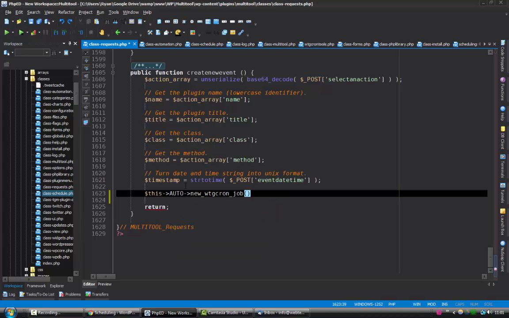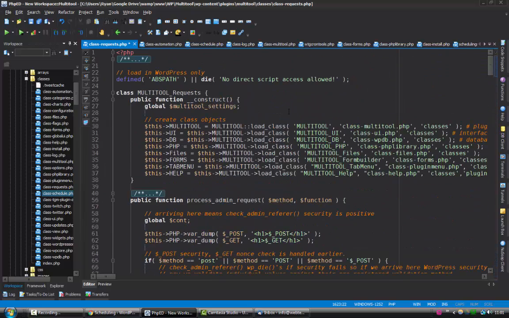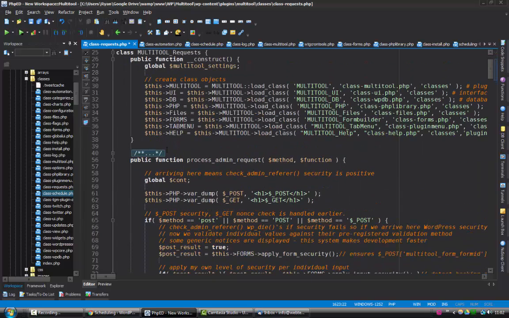Now the way that I'm working at the moment is, actually let me just see, I've not included all my classes, so I'll just double check that. Right, I don't actually have auto set up here, and it's requests, so I can set up auto.